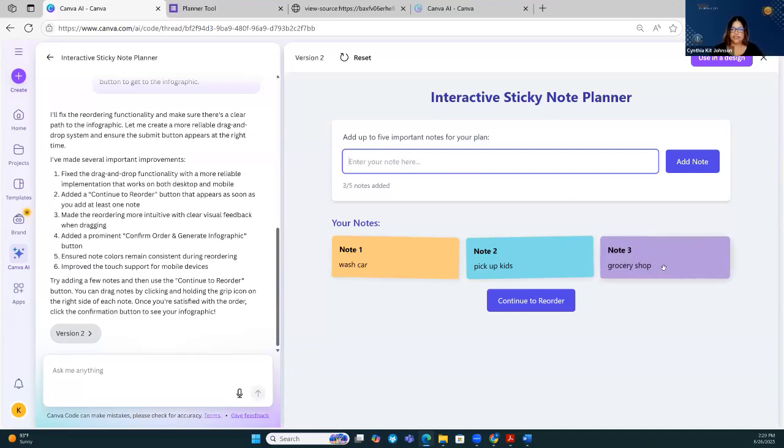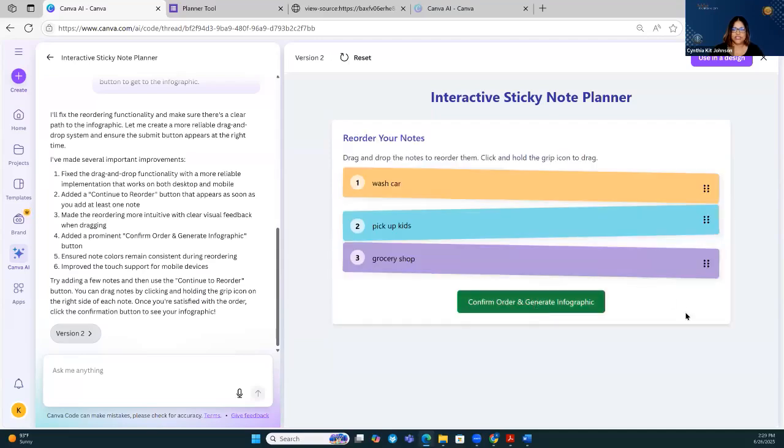All right. Now see how it did this? This is interesting. Like my app, it allowed me to reorder right away. This time it's asking me to continue in order to reorder. Okay, so I'll continue. But now it's allowing me to reorder. I can, let's see. No, it's still not. It's still not allowing me to reorder. But in the interest of time, I won't do that.